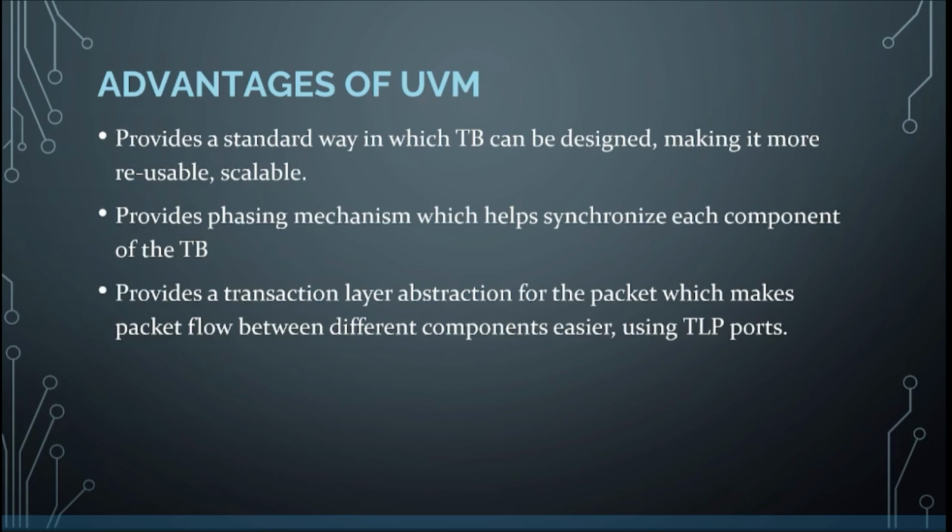How will the synchronization happen? Because in UVM we have a concept called the phasing mechanism, through which the synchronization happens very easily, right? And then by using TLM ports, the flow of packets between different components will be much easier, which is one of the other advantages of UVM. So the first advantage is that with the phasing mechanism, synchronization is easy among all the components, and the second is that with TLM ports, the packet flow between components happens very easily.